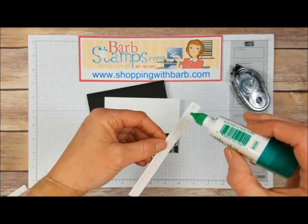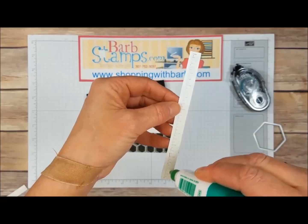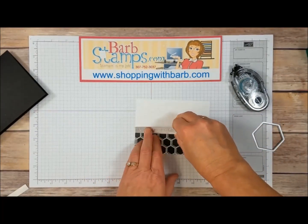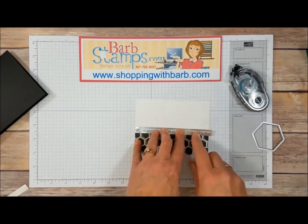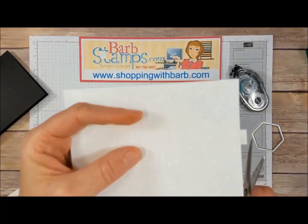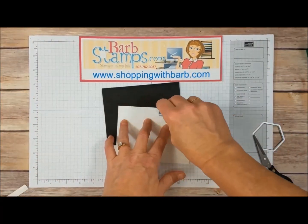All right, and to add that to the front of the card, I'm going to use some liquid glue here. Because it's got some embossing bumps on it, and I just find that the liquid glue works a little bit better to stick that down. And now, as I said, my ruler is a little longer than my cardstock, so I'm just going to end up trimming this off. So I'm just butting it up against the Designer Series paper that's already on there. Bring in some paper snips, and I'll just snip that little end right off. Okay, so now we can add this to the front of the card.